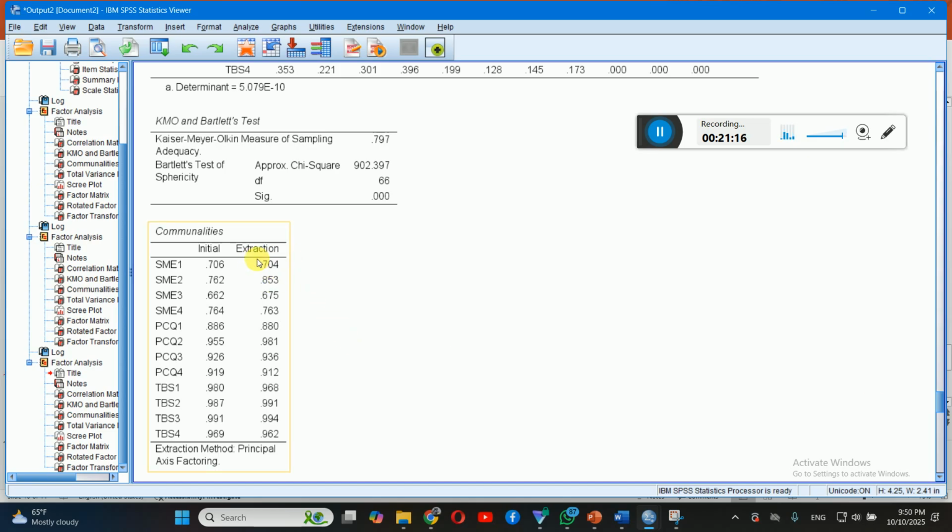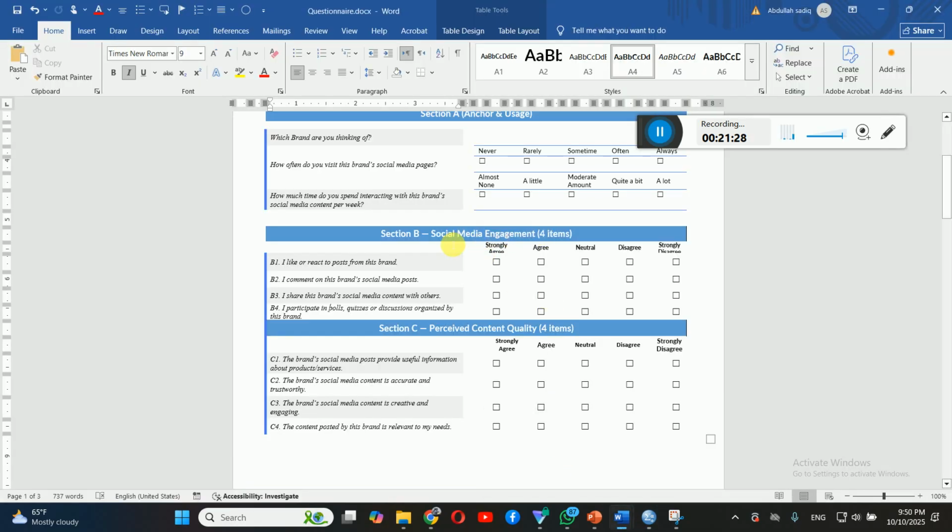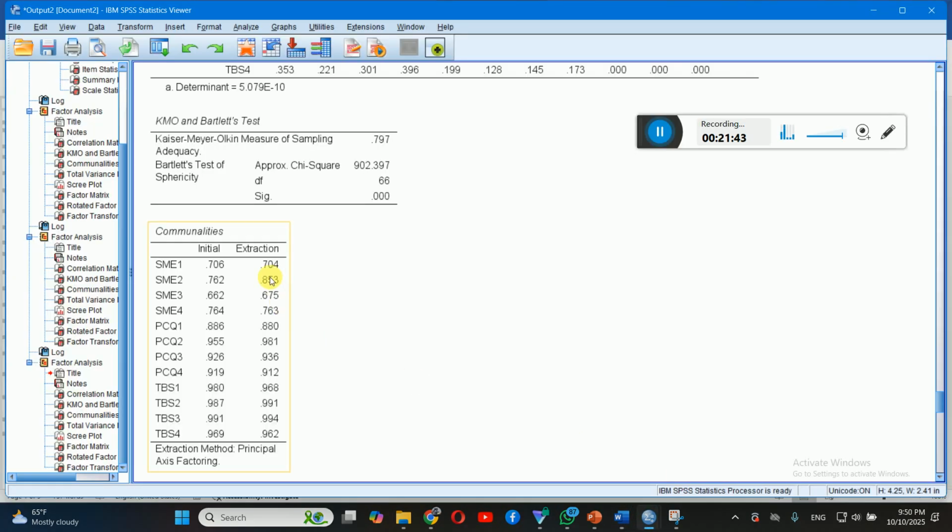This is telling you that after the extraction, each and every extracted factor is explaining the variations in the number of items. For example, this is our questionnaire, and this is our extracted factor, which is social media engagement, and this underlying factor is driving changes in these items. How much change this extracted factor is explaining in these variables is understood from the communality. You can say 0.7, 0.8 is explaining SME1, SME2. The greater this is, the better, right?